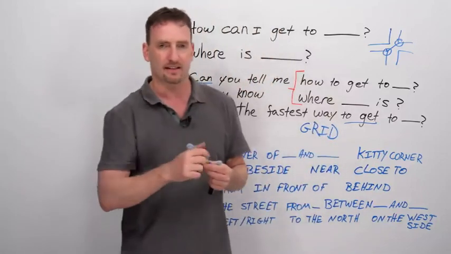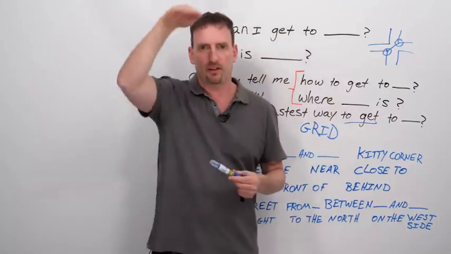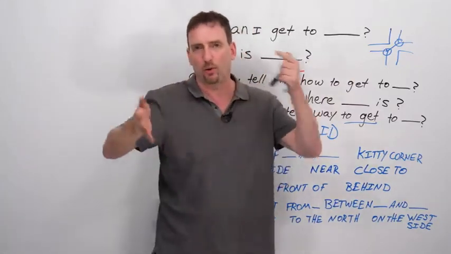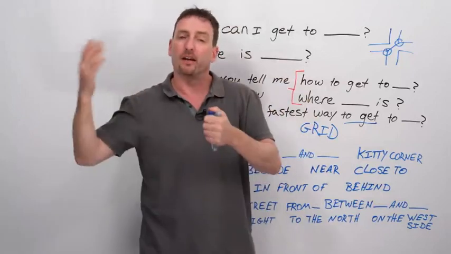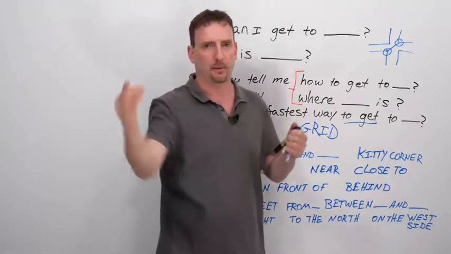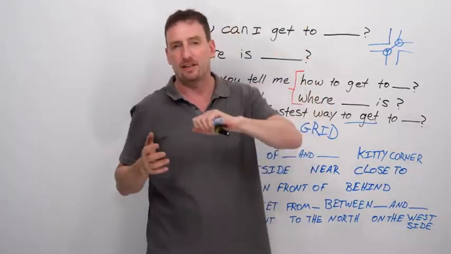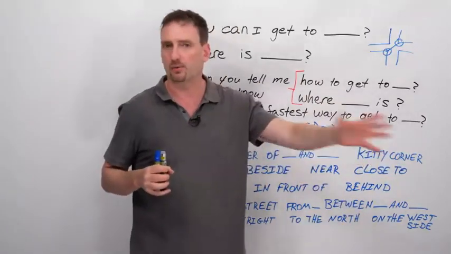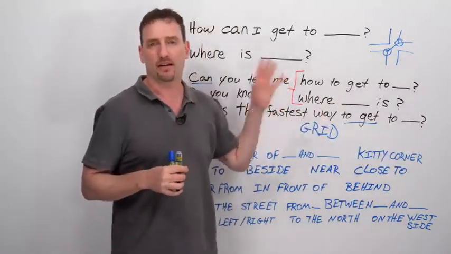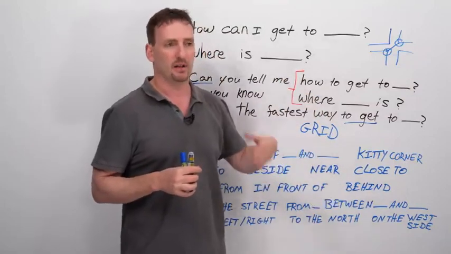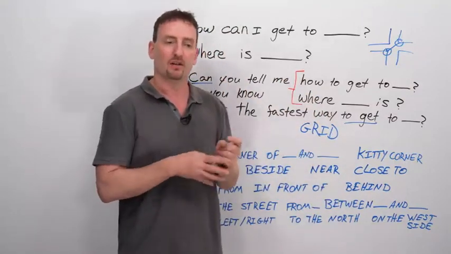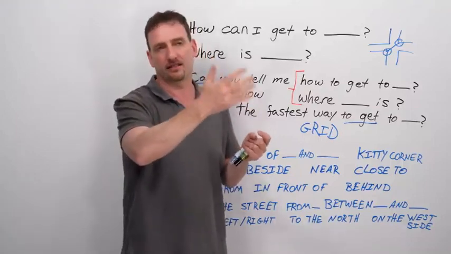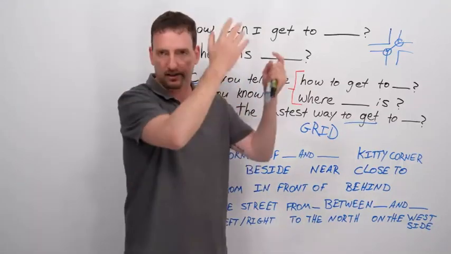A grid means that streets go 1, 2, 3, 4, 1, 2, 3, 4. It's very much like a tic-tac-toe map, it looks like. In Europe, streets go like bendy and winding and all over the place. So in Europe, they don't really use north, east, west, etc. In North America, they use this a lot because it's much easier to explain. Go north on 5th Avenue, head east on 8th Street, and you'll get to where you're going.